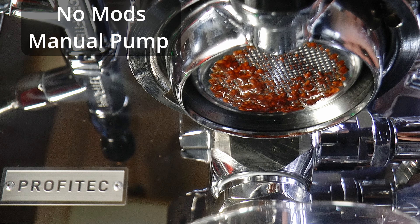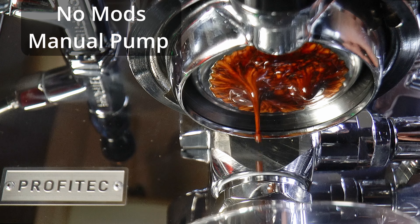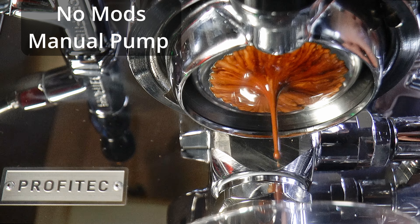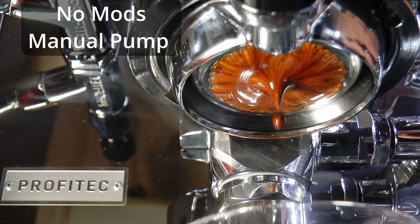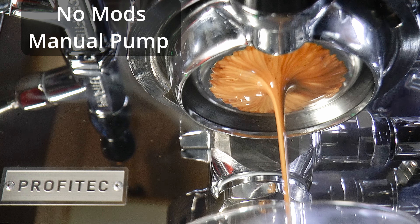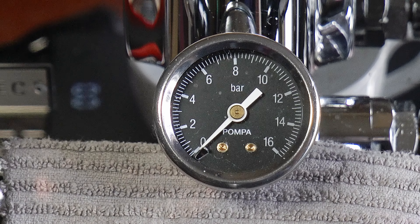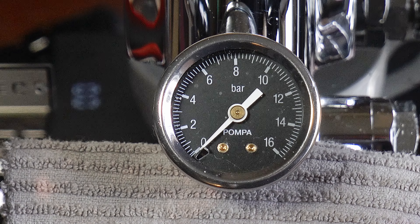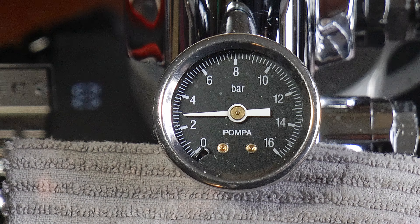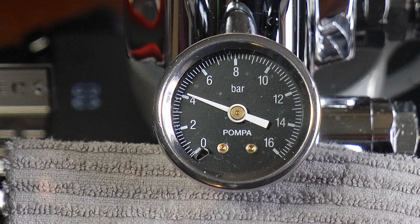I'll leave the sound on so you know when the pump is running. Just like the first example, this feels awkward, but the pump cycling back and forth doesn't cause any trouble. There are no flaws in the shot, no uninvolved areas, no channeling, and it actually tasted fine. You can't get tricky with this — it's not precise — but you can get a slow, prolonged extraction of 45 to 60 seconds or more, which is welcome on lighter roasts. It works fine so long as you maintain positive pressure. Greater precision won't yield a huge advantage here because, as I said, the coffee buffers the action. You could start by buying just a pressure gauge for 20 or 30 bucks and do a respectable job of regulating your flow by cycling the pump — with some practice, it could work pretty well.